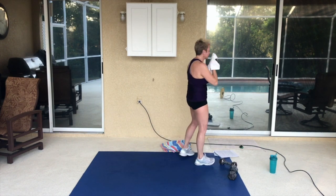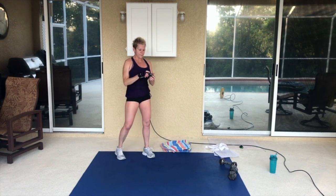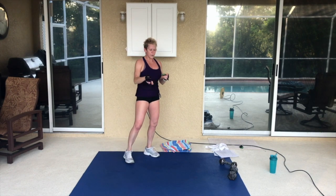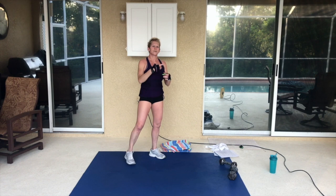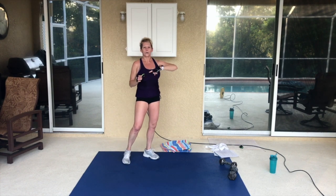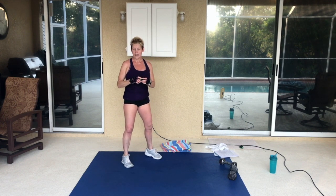Towel off, grab a drink. If you have the ladder, you'd work all the way up and all the way back in those 40 seconds. And you're moving, so you're not stopping and turning, so it actually works, because I timed it to see how long it would take me to travel up the ladder.